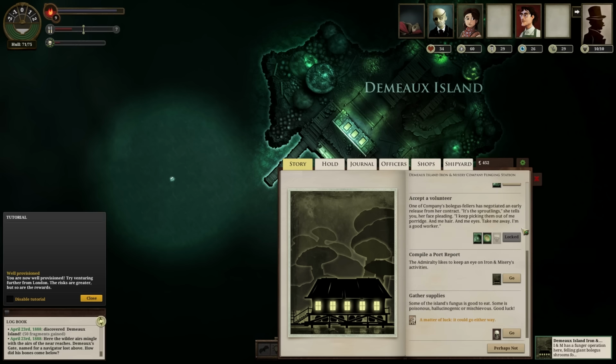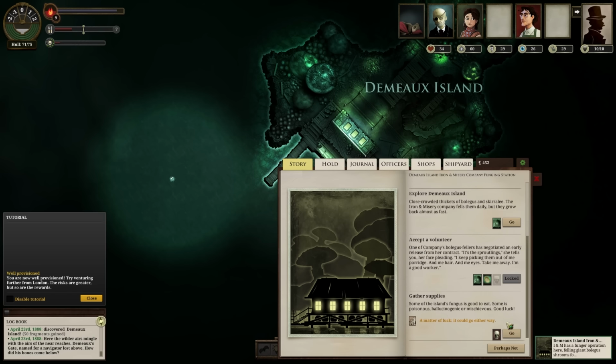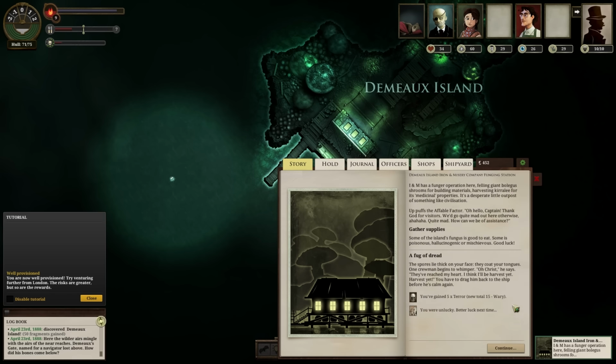We could have tea with him. We could explore his island. We can compile a port report, which we absolutely should, because these are always worth money.